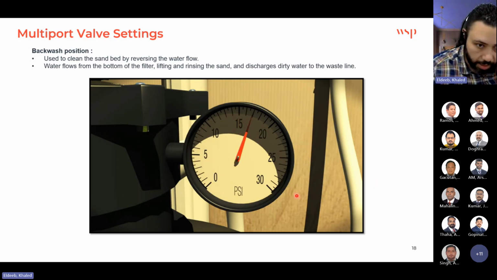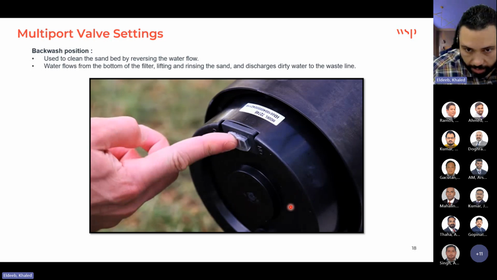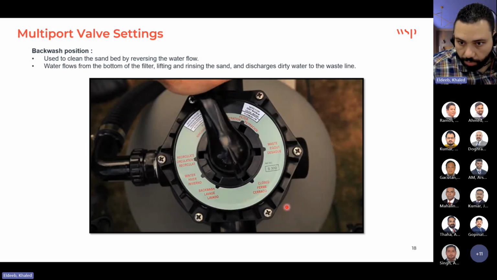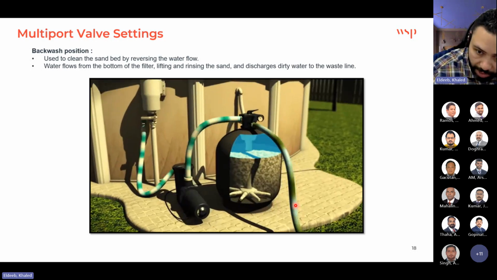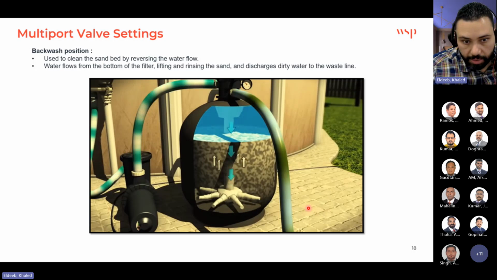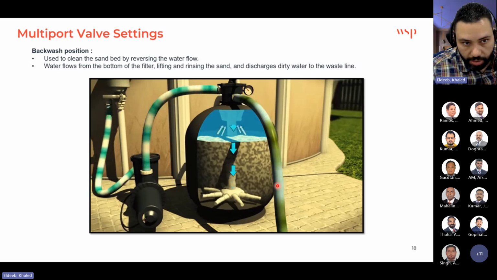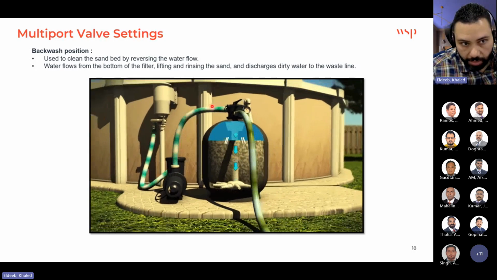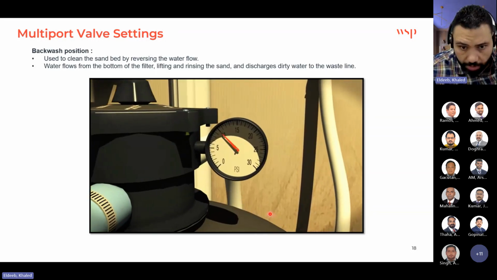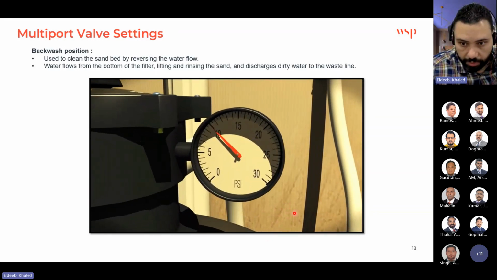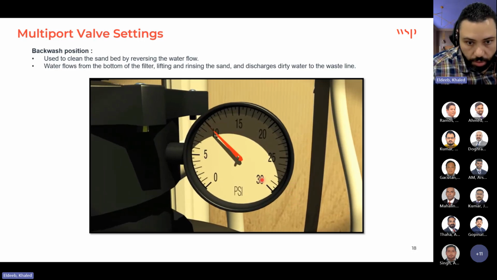So in this condition, we can see the cycle is reversed, as we saw in the video. The water coming from the pump will first go through the middle of the filter, not the outside, then go through the sand from the bottom to clean the sand, then the dirty water goes through the backwash drain. So this one is the dirty drain, and the green one here is coming from the pool. In the beginning, we will notice the water coming from the filter is dirty, which is normal. So we have to wait until the backwash operation is finished, and then we go to the filtration position again.